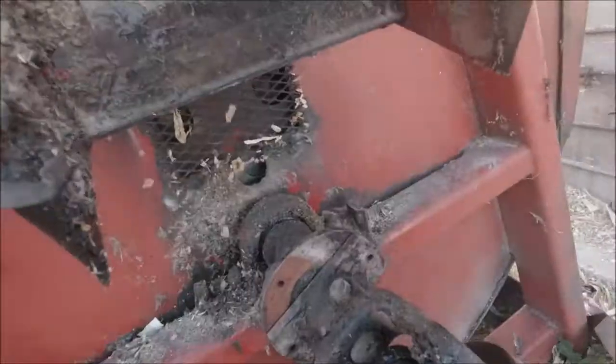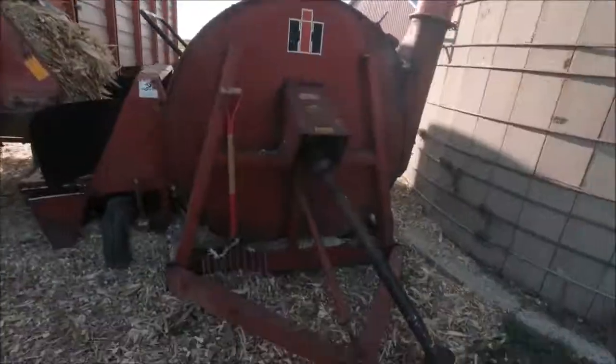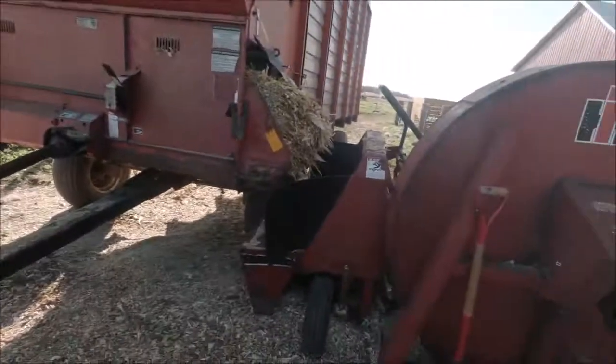Well, boys, another thing I hate about farming, safeties. Safety's meant to break away if something gets jammed. Well, 1066 is set up to be powerful, a little too powerful. Keeps breaking the safety, so we're going to have another tractor put on here to stop that from happening. So we went to go get another tractor.